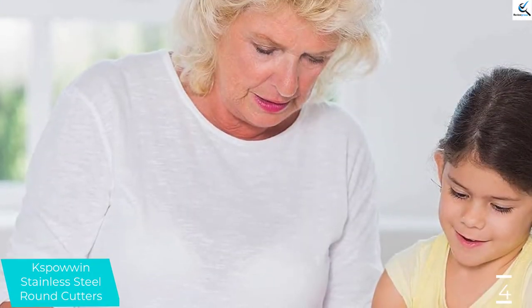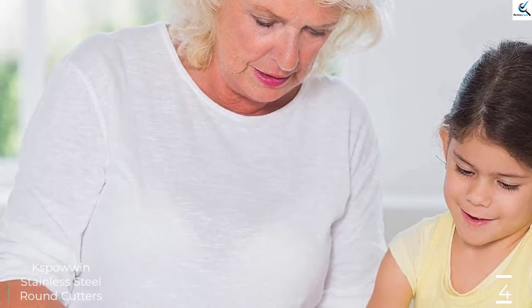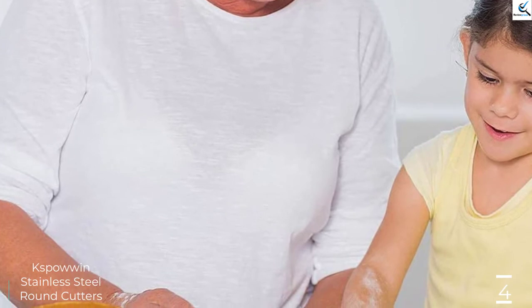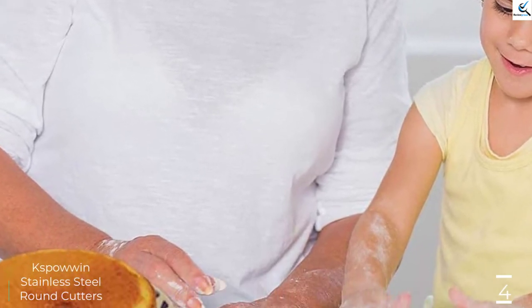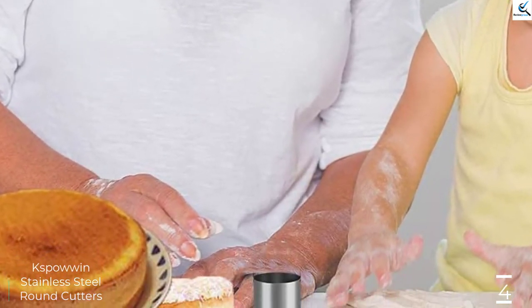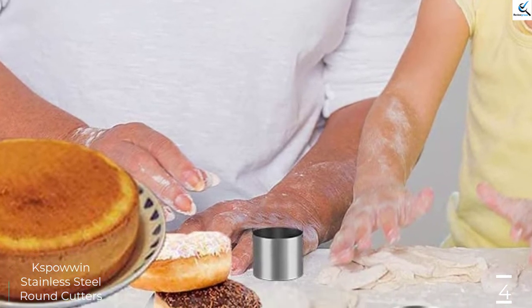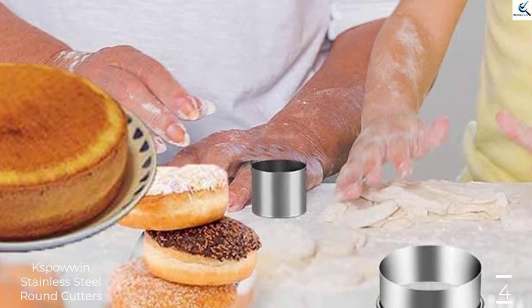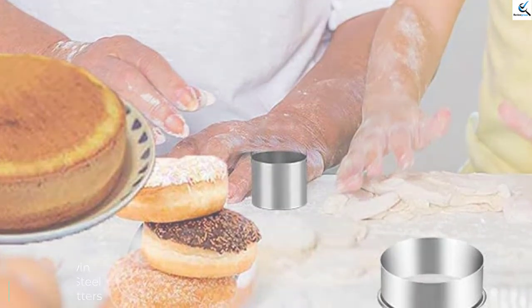The biggest discrepancies you will notice between the K&S Artisan Biscuit Cutter Set and this one are all related to durability. The Case Bowen Stainless Steel Cutters don't feature a seamless weld or include a case for storage. However, even though you won't have those features, the baking performance is still top-notch when using this professional quality set at a value price.